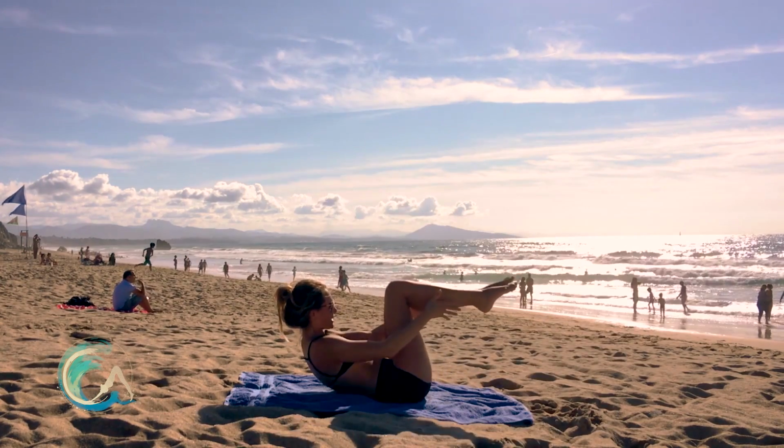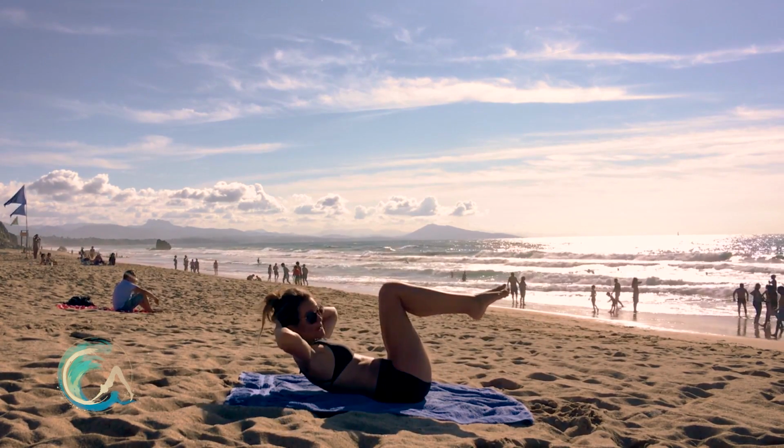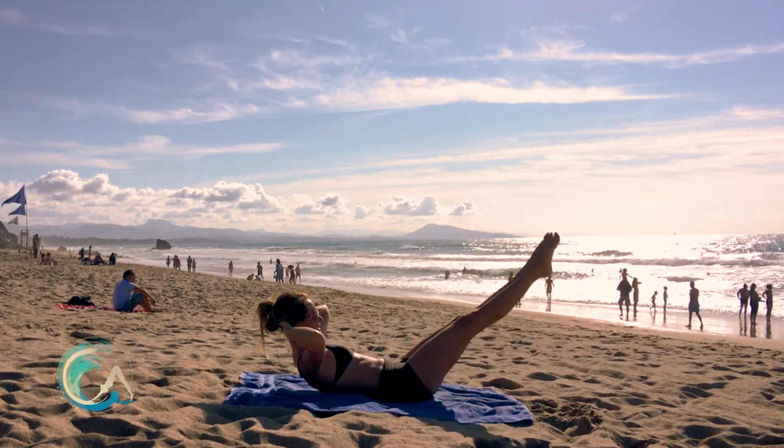Bend your knees to a tabletop. Bring them together here. Hands behind your head. Elbows stay wide. Lengthen your legs up towards the sky. Flex to lower. Point to lift.